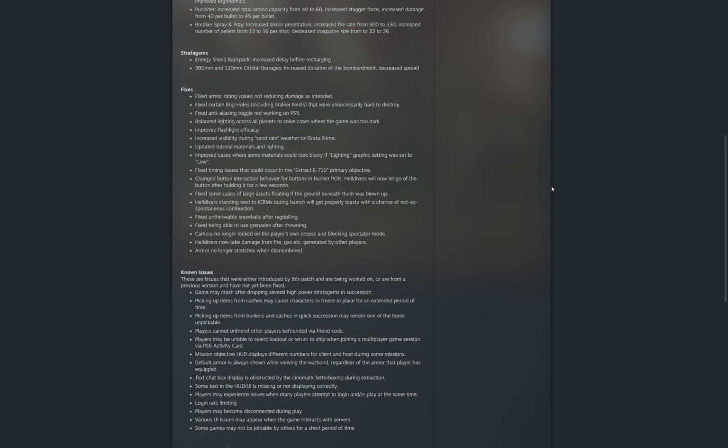Not experienced that one, but it's a fix. Changed button interaction behavior for buttons in bunker POIs. Helldivers will now let go of the button after holding it for a few seconds. Good! The amount of times I've had idiots not aware that you have to press a button to let go of the bunker button, and would just stand there until basically someone else dropped grenades at their feet and then respawned them back in, because people are idiots and don't read chat. Good. We've got a thing that now actually means you automatically disconnect from that.